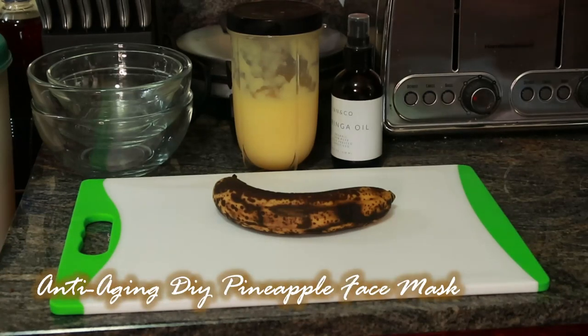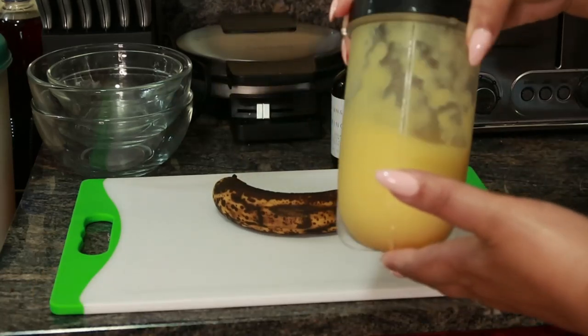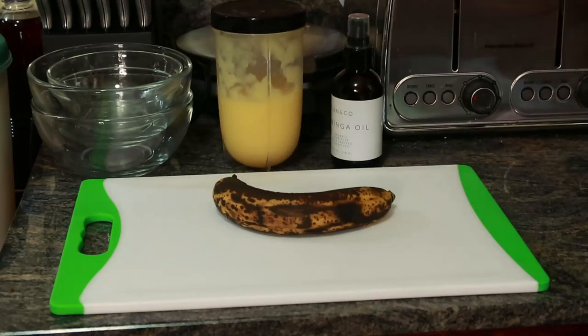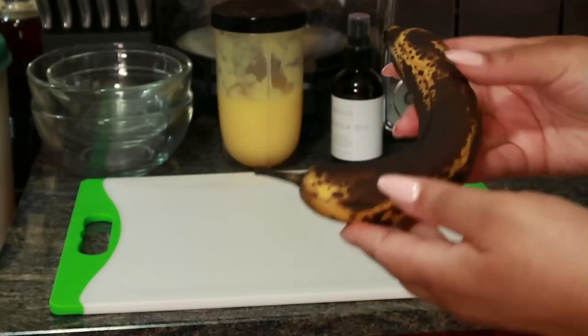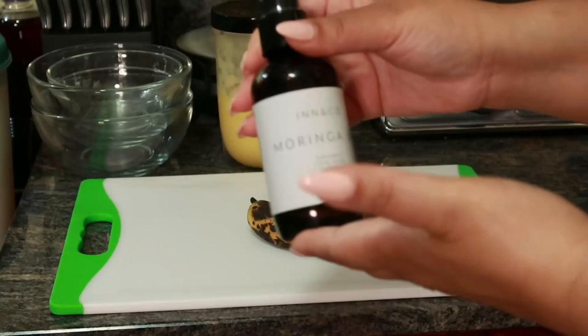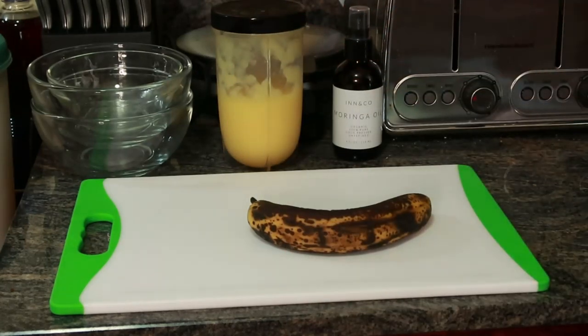All it's going to take, if you recall, on a previous video, I pureed a fresh pineapple and we'll be using that. We'll also be making use of a ripened banana, and this one is ripened, but it's great for a face mask. And then we'll also be making use of Moringa oil today. So let's go ahead and prep the banana and get it ready.